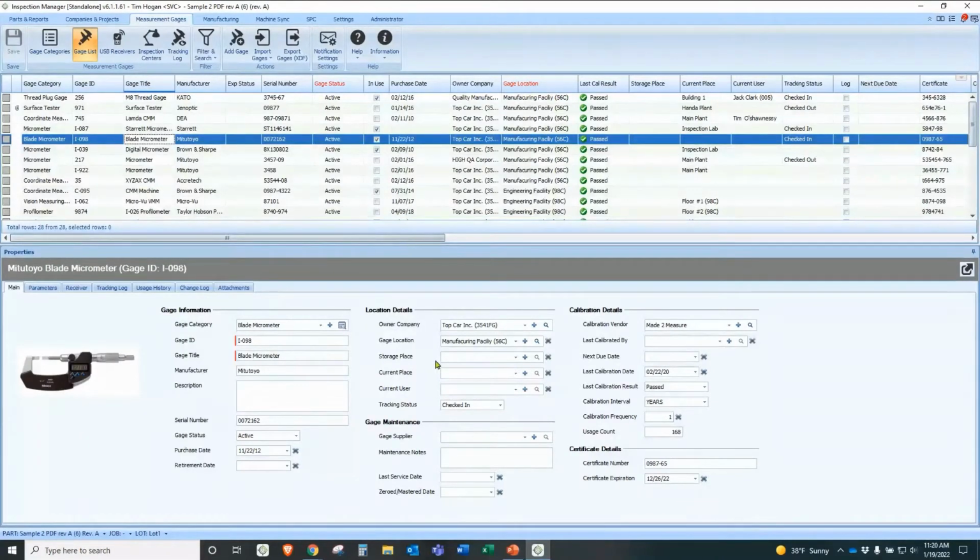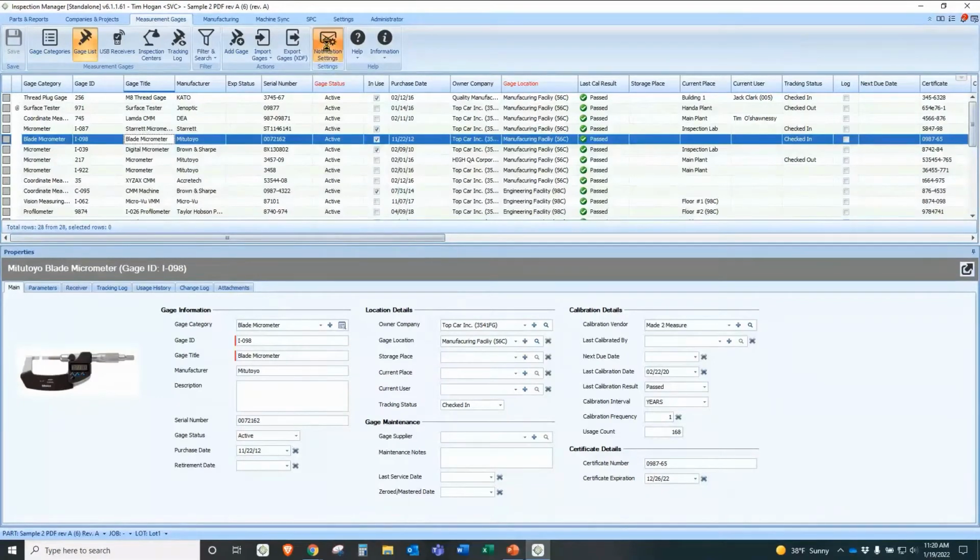And we'll get into this in the shop floor system as well to show you how you can utilize this data out on the floor and how it all works together. If you got it from a certain supplier, calibration vendor, last calibrated by, so it keeps track of all your calibration results and your frequency, and any cert numbers associated with it.